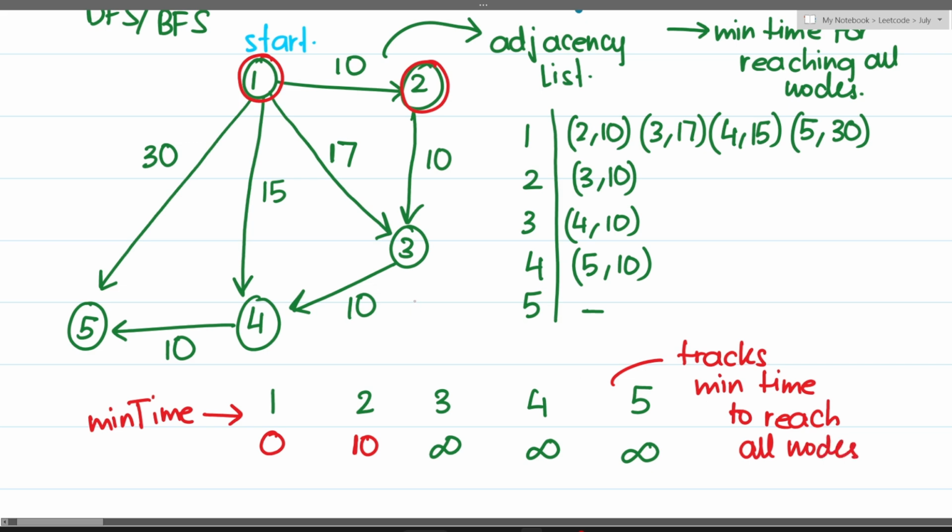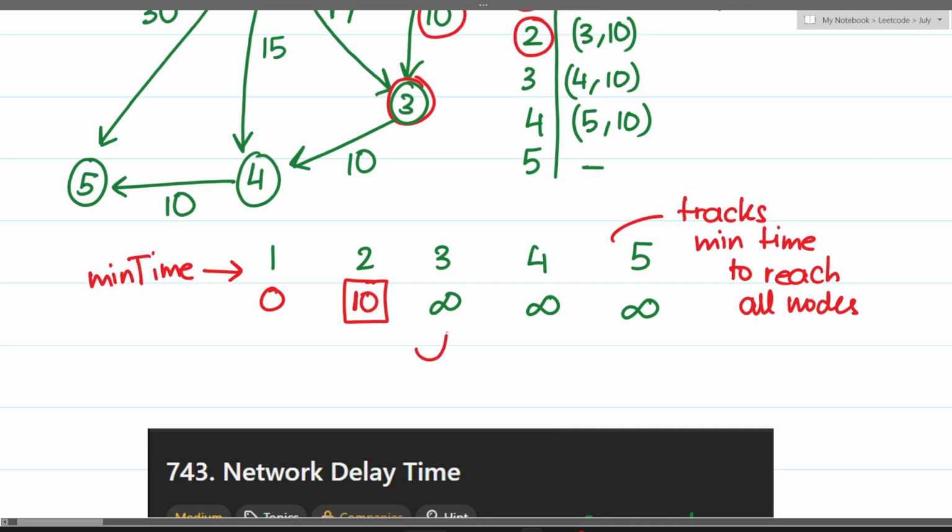Perfect. All right. Now, since you are at 2, you were initially at 1, now you are at 2, and from 2 you can only go to 3. So what you're going to do is you're going to reach 3, and in order to reach 3, what you need is 10, but 10 plus this particular 10 as well, isn't it? So in order to update this particular cost, you need two things.